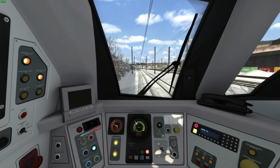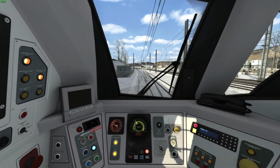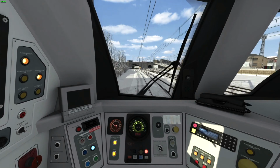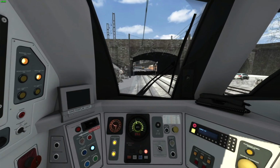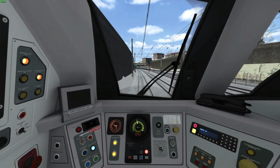Also, someday we will have a drivable Class 700 because we can use it on the East Coast Main Line South, London Brighton, Midland Main Line, Sutton and Mole Valley Rail on ATS. It has so much use. Maybe you could take it on like a test run up to Crewe or something.